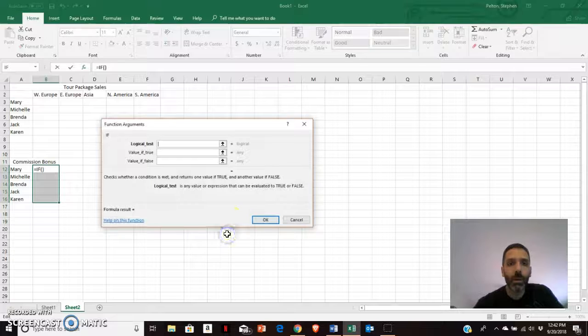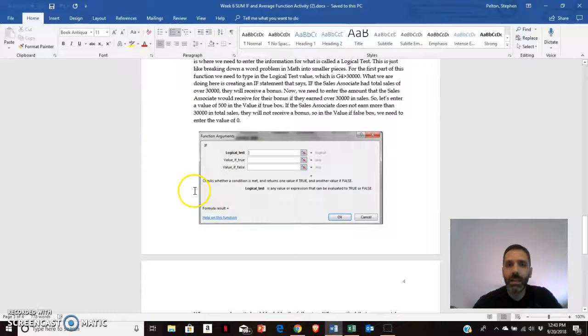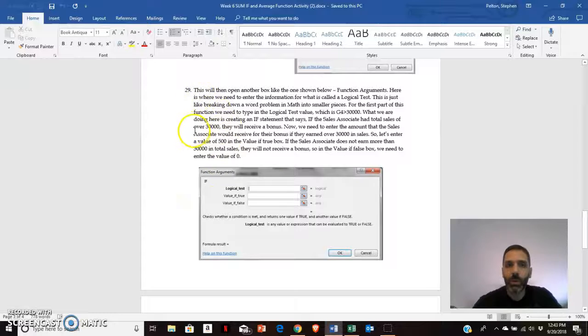And so that's going to require that you populate some of these different areas here. This is very, very much logic-oriented. Those of you who have taken logic before, or who might take Philosophy 310 or something like that, will learn a little bit more about logic. But for our sake, according to the instructions, you're going to choose this, and you're going to populate the data in here as it shows in step 29. What the if function essentially says is this: if a certain condition is this, then the end result will be this. If, then. That's really what we're looking at.